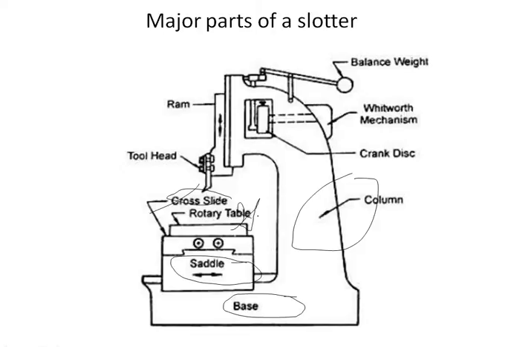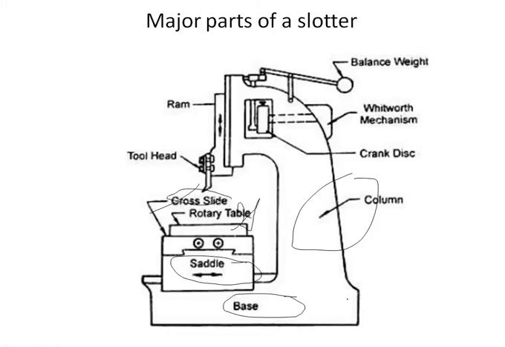The rotation of the table may be effected either by hand or by power. It enables the table to be rotated for indexing or dividing the periphery of a job into an equal number of parts. T-slots are cut on the top face of the table for holding the work by different clamping devices. The rotary table enables a circular or contoured surface to be generated on the workpieces.